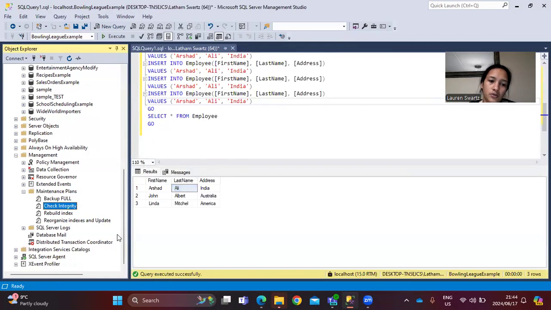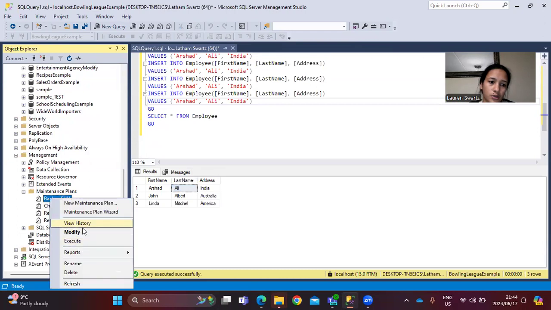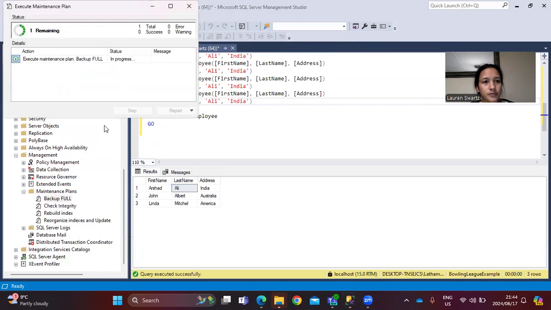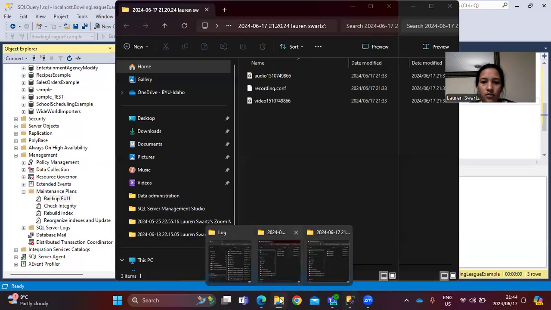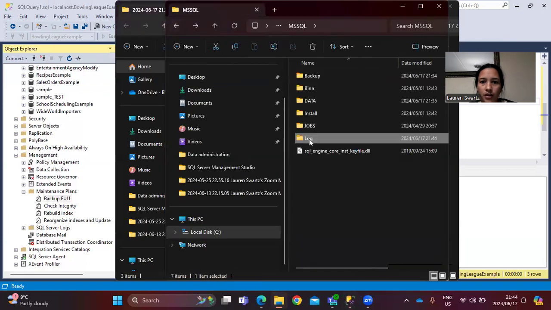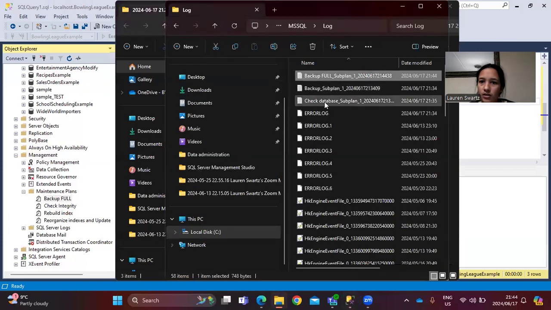So we're going to save it all. We want to see if this will work, so we're just going to execute this plan. After executing it, we should see it on our file. I just want to go back into the logs, and we can see that it has backed up.